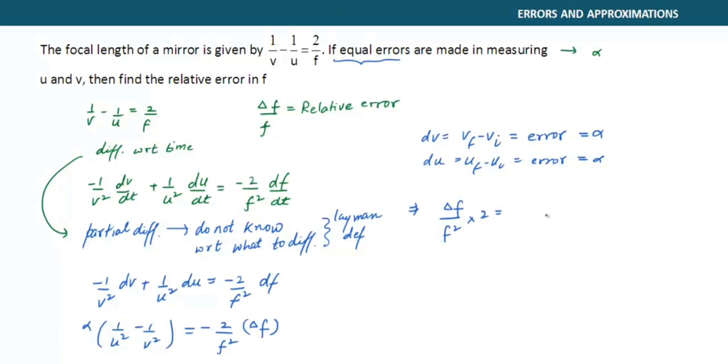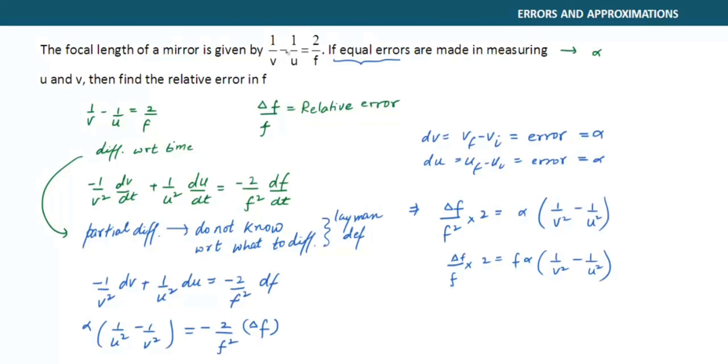I will shift the minus sign over there. So this will become what? 1 by v square minus 1 by u square. You only need one f, right? Got it? So delta f by f into 2, I send one f over here. Can I do this? What is the value of f now that you people have? You already have the value of f in the question, so just replace that value.